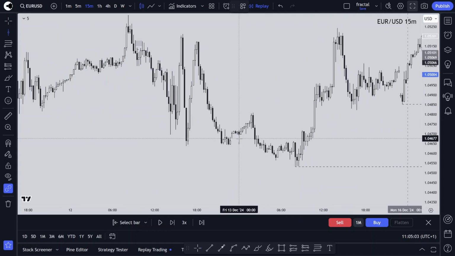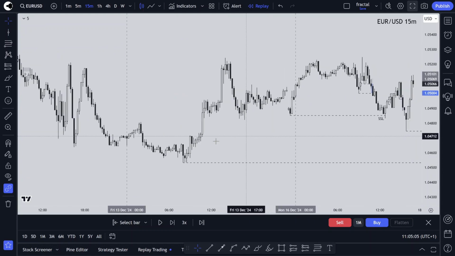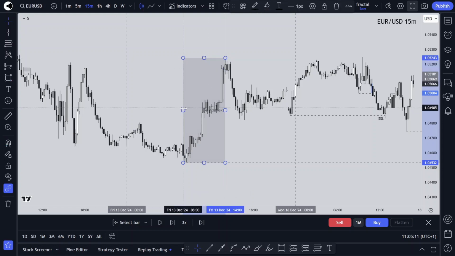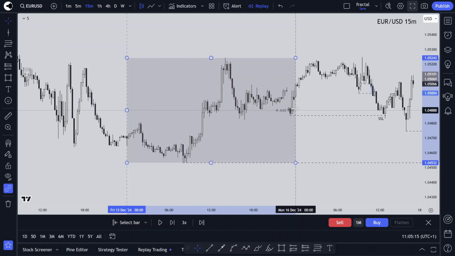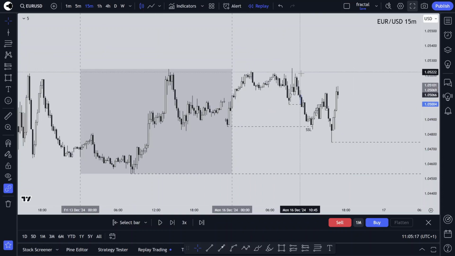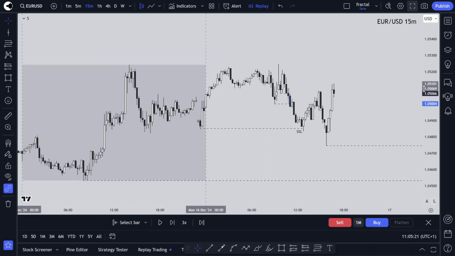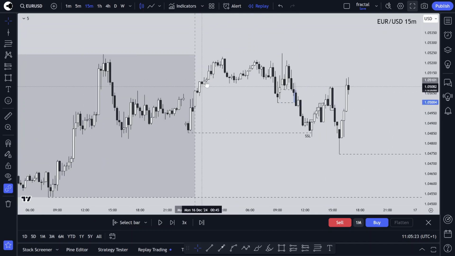you'll see that, okay, this of course was my Friday range. I can show you the range with a box. So this box was all the Friday movement, and of course this was the Monday movement. So the week opened to the upside, we had this movement to the upside, and then during the rest of the Asian session price stays in a range.